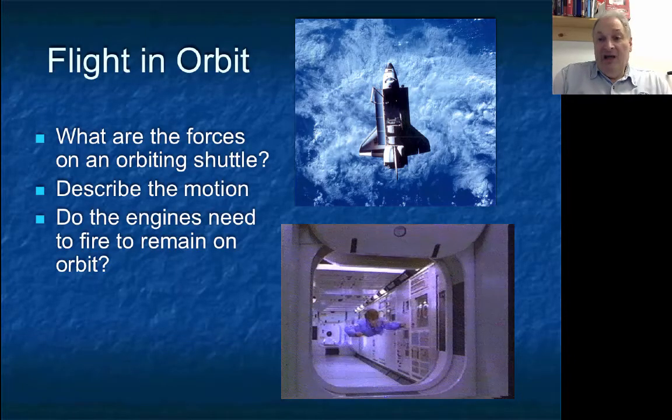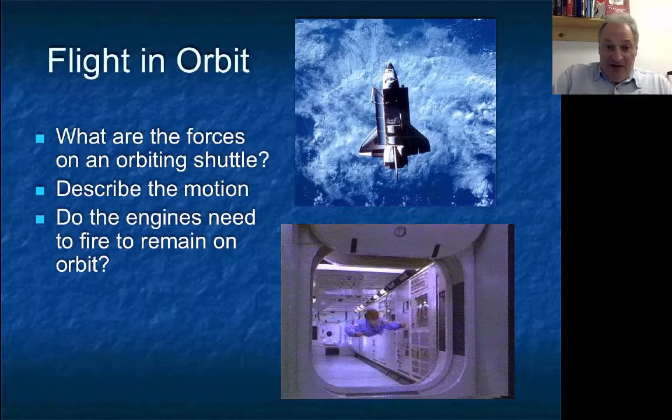It must be accelerated motion because it's not moving in a straight line, it's moving in a circle. Since the direction is always changing when you're flying in a circle, the motion must be accelerated, which means there must be a net force. What is the net force? It's the force of gravity causing it to fall towards the Earth.